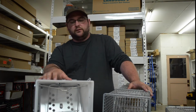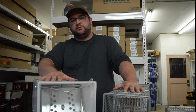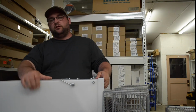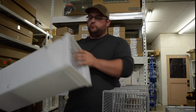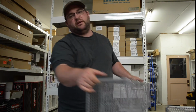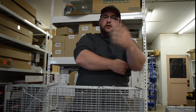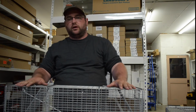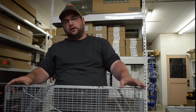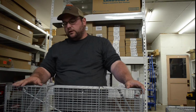So to start off with, this is a cage trap and this is a box trap. The main difference is that a box trap is solid in nature, versus a cage trap that is made out of wire mesh. There are advantages and disadvantages to both, but it's going to be up to your preference. There are probably more features in a cage trap than you'll see in a box trap. We'll go over them in a second.